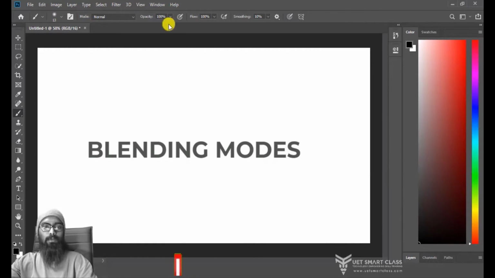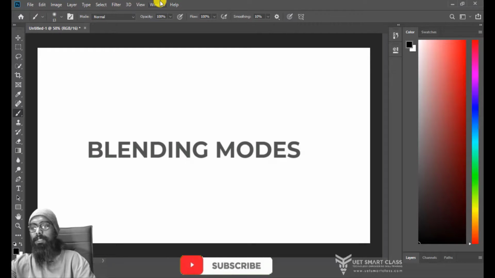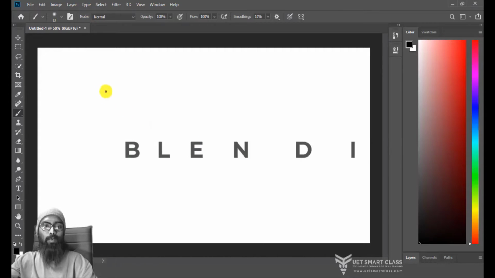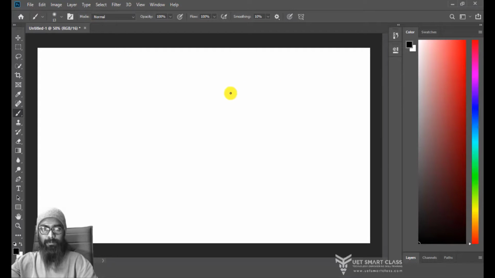It's all about the blending modes. So what are blending modes? I have explained them before, but not so steadily. Today I'm going to explain it in a proper manner. Blending mode basically blends the color.